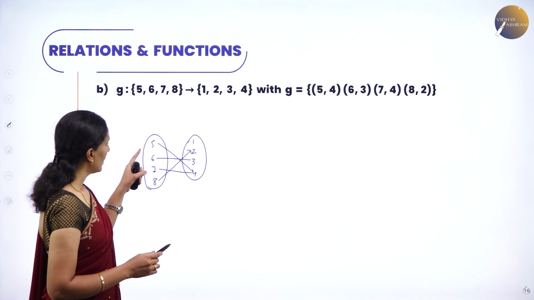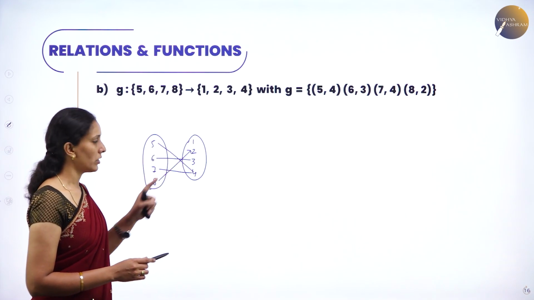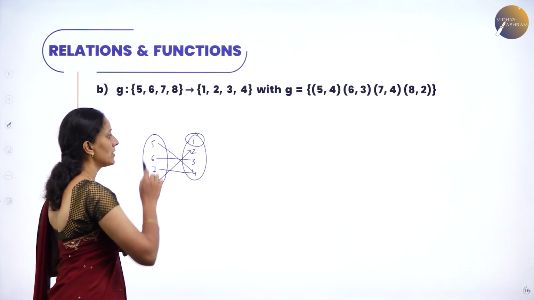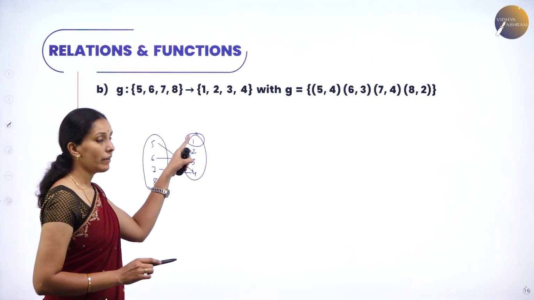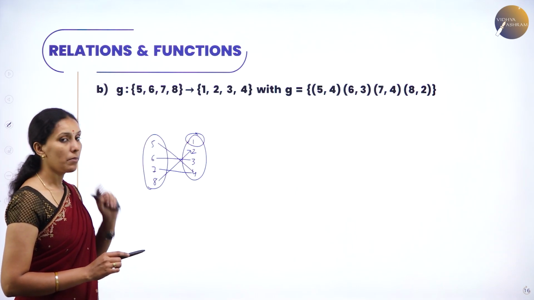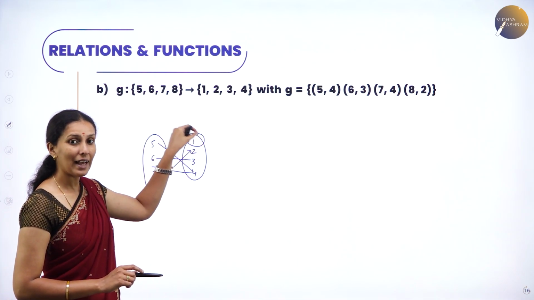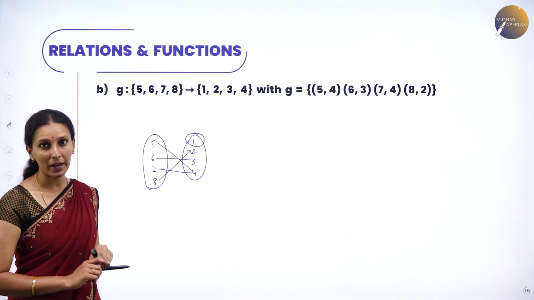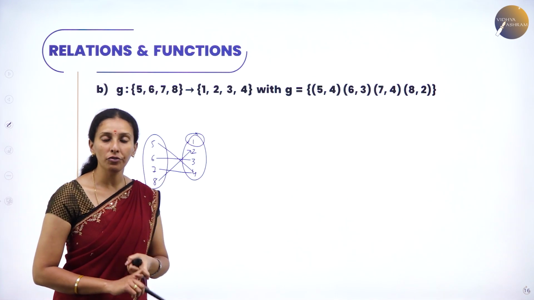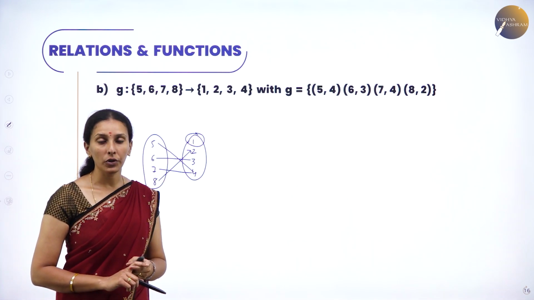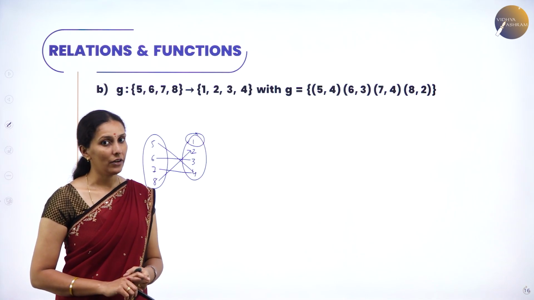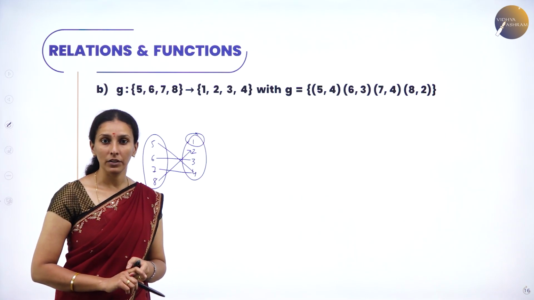So clearly the given relation is a function but it is not onto, since for 1 we do not have any pre-image in the domain. That is, for y belonging to Y, we don't have x belonging to X in the domain. So clearly this is not an onto function. If it is not onto, then g is not bijective, therefore g does not have an inverse.